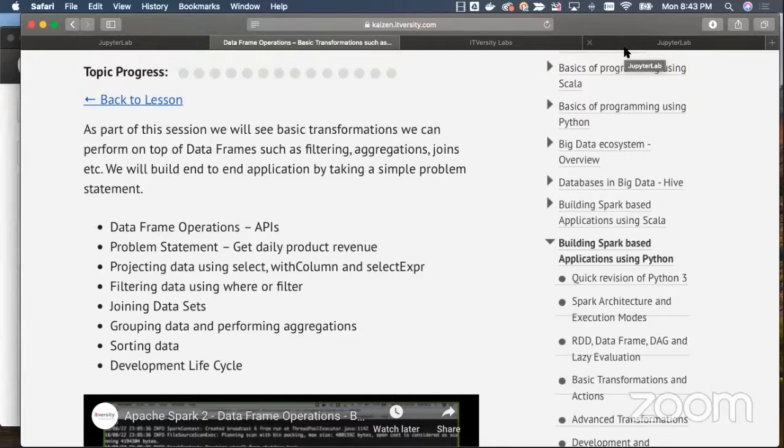Even I'm planning to add videos into those notebooks and provide the videos as part of the notebooks itself. That way you don't need to come here and go into the lab. You can directly get into the lab using the interface that will be provided to you, and you should be able to go to the material. You should be able to practice and learn all these key skills to be a successful data engineer.